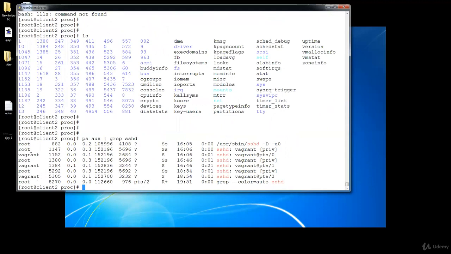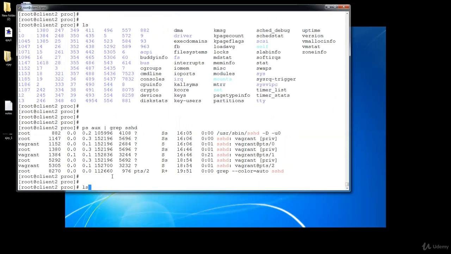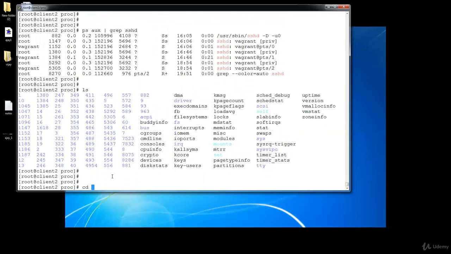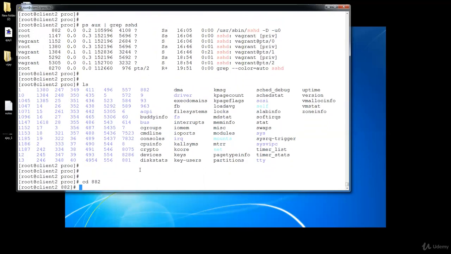These are the sessions running for sshd, but this is the server daemon, that is 882. If we cd to 882, we see the directory is present with the name 882. So we went into that directory.